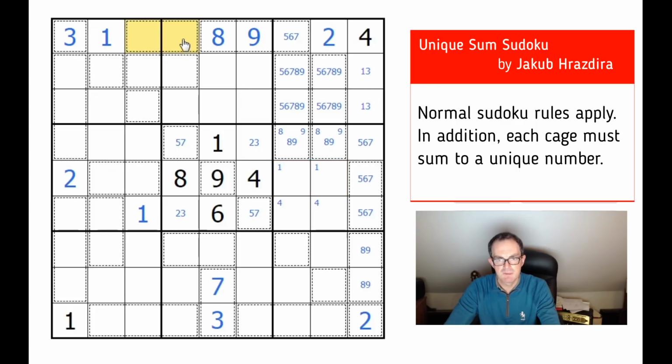So these 2 squares must be 5, 6 or 7. Okay, so I'm grinding to a bit of a halt here. This 2 is nice though, because that forces a 2 into one of those squares. So this is a 2-4 pair now. That means that must be a 1-3 pair. This 2-4 pair fixes this as a 3, therefore that's a 2.